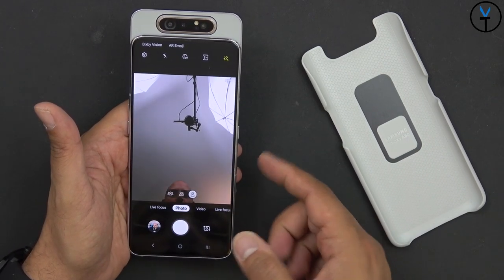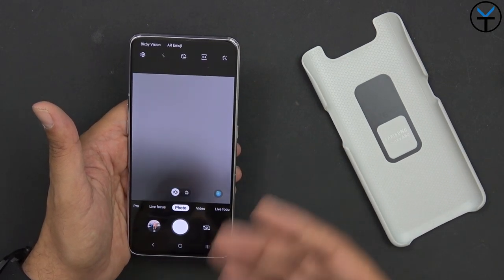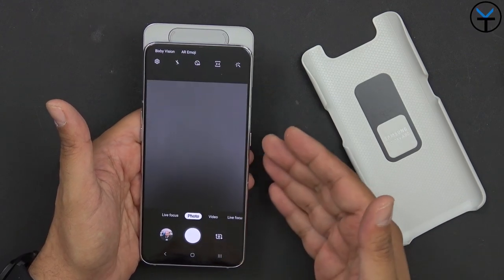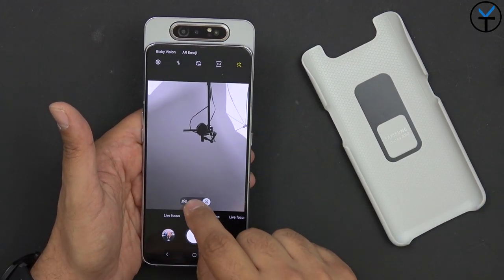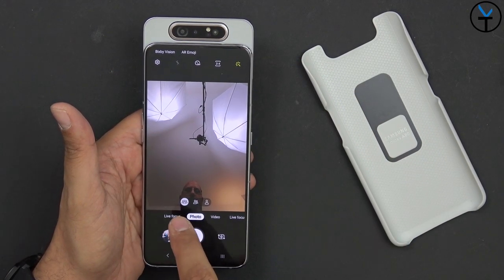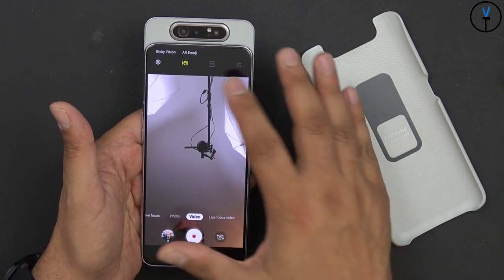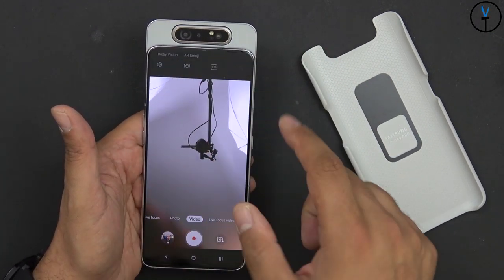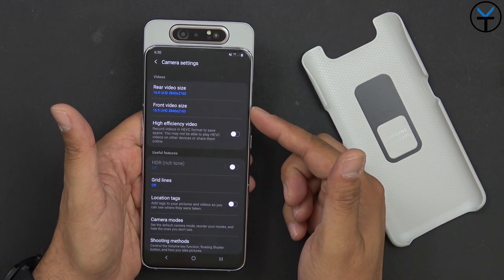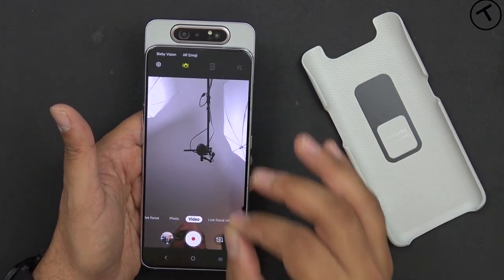The difference when we go into photo on the front is that we have three different zoom options, while on the back we only have two — standard and wide angle, essentially switching between the 48-megapixel and 8-megapixel sensors. When switching to the front, there's kind of a mid-stop in between. You can also use live focus on the front, and shoot video. 4K at 30 frames per second is the maximum we can get here, and it does support super steady — though enabling super steady downgrades video quality to 1080p.